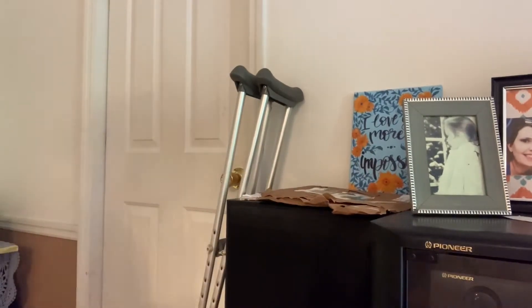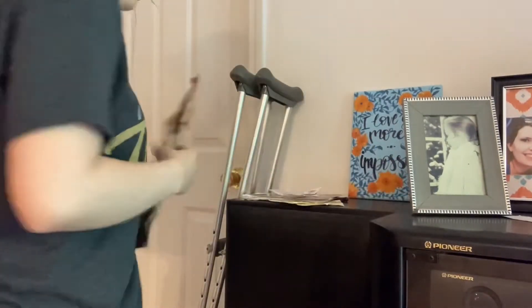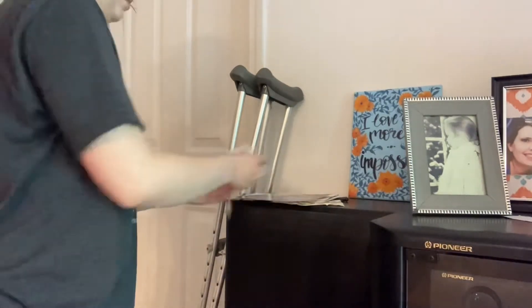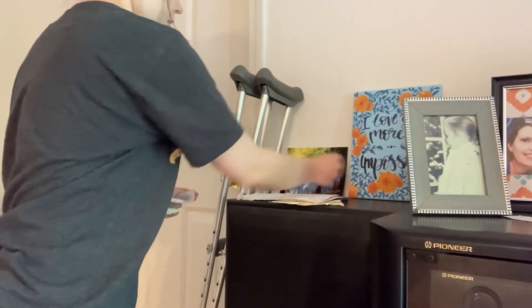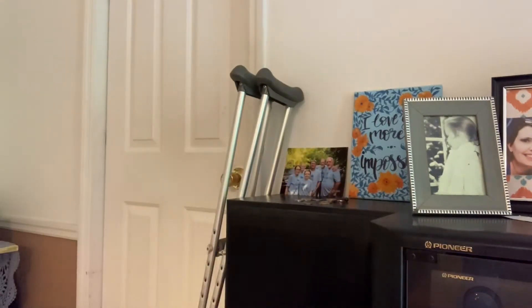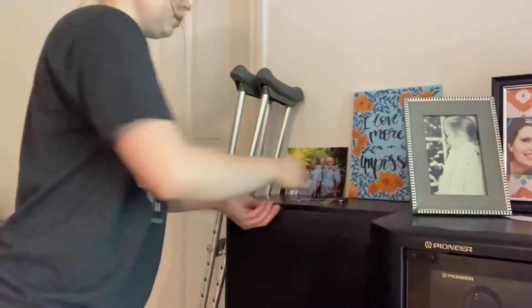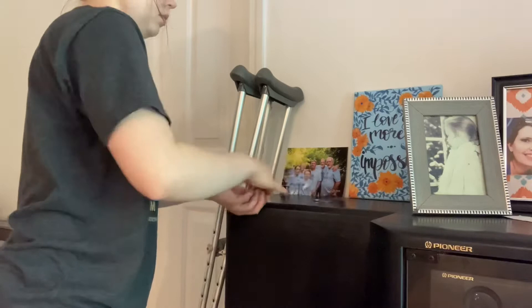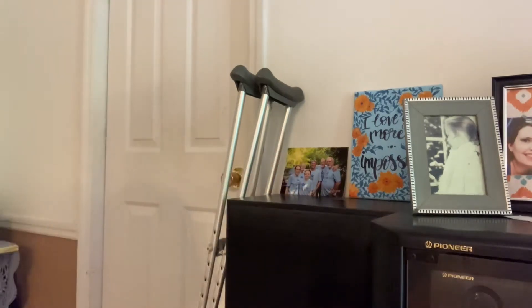Moving over here — I'm moving dad's Bible, putting that where it belongs, and then some collared seats that I had ordered needed to be put up. Then I'm just cleaning off this stereo area. This is dad's stereo from the nineties. He loves it and doesn't want to get rid of it, but it doesn't quite match the rest of our room — it's still here because he likes it. We just use it to set pictures and stuff on, so I'm just cleaning that up.